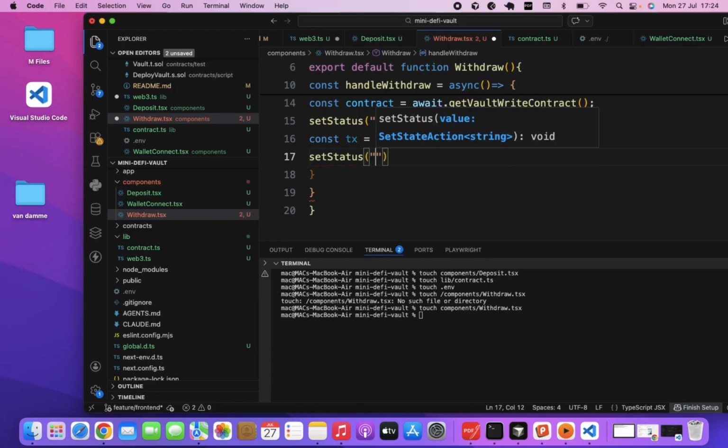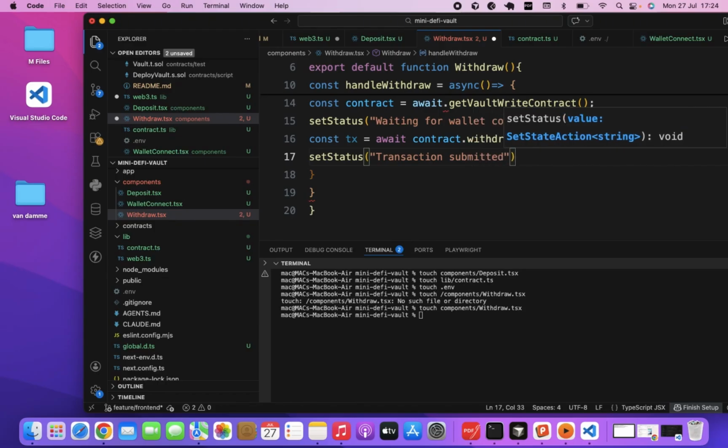Then set status to give us an event that the transaction has been submitted. Transaction submitted.